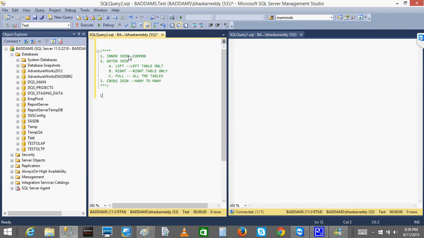Okay, now I'm going to create a table. Create table, I'll write the table name as table 1. I'll give only one column, ID, as integer. Next I'll create table 2, with ID as integer.